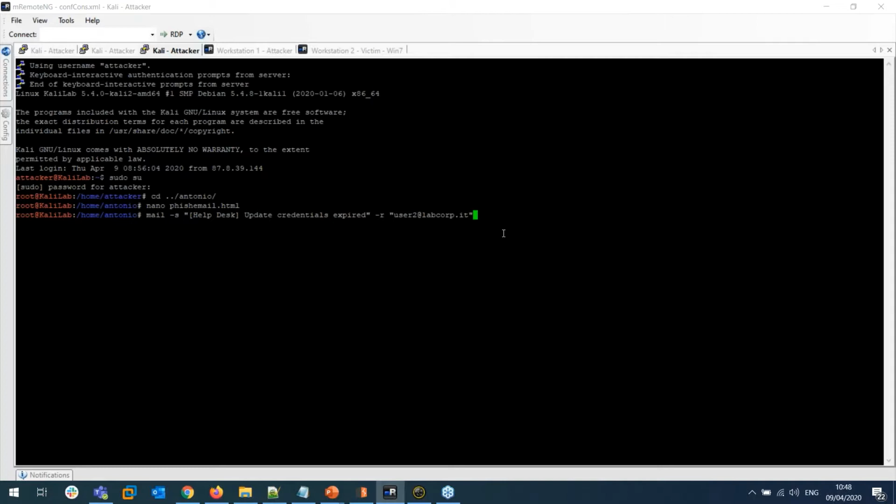So in a real life scenario, the first thing that we will do is a reconnaissance. We're going to gather information about the organization that we are going to attack, and some of the information includes, for example, email addresses of the people that work in the organization. And in a real life scenario, I would probably choose the IT admin address in order to fake an email that looks like it is arriving from him.